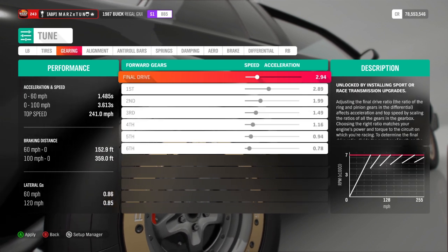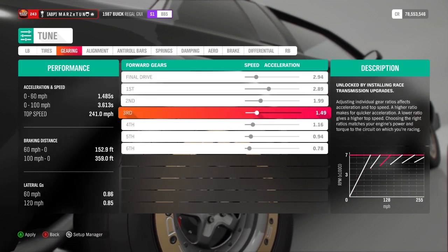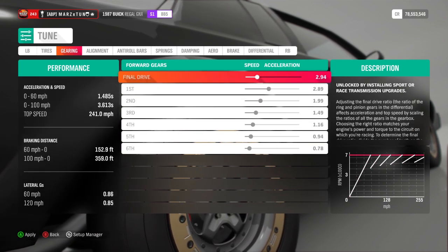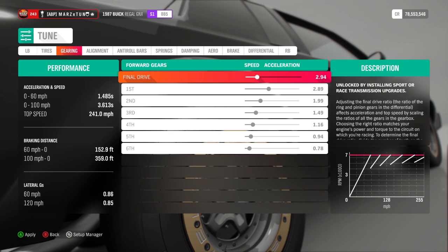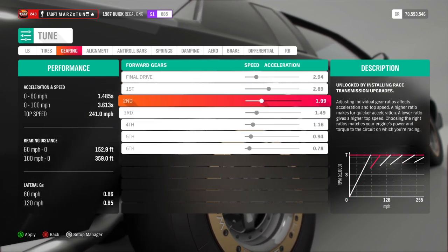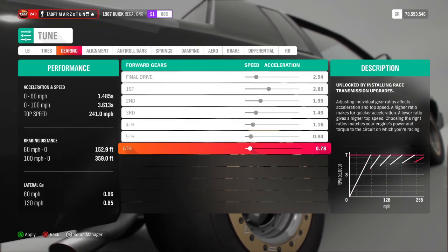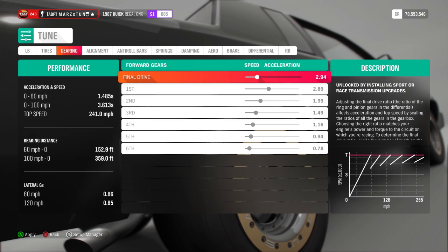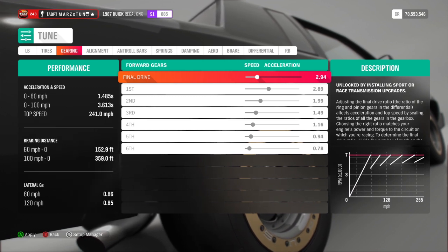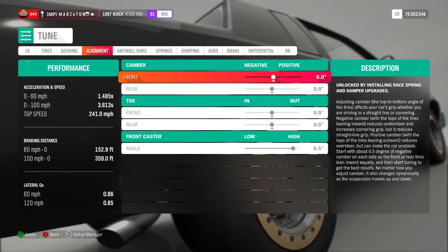When you go to the gears, the final drive is based on the rest of the gears. So when you first tune these cars, you're always going to tune it with the final drive, and then you go with all the rest of the gears. So even if I make this final drive a 220, I'm tuning all these gears for that final drive. So I can leave this final drive alone at 295, and then I can just tune the rest of the gears. But we're going to come back to that.